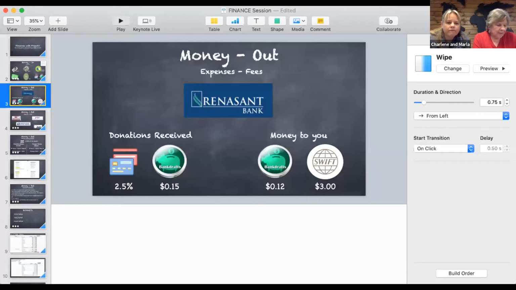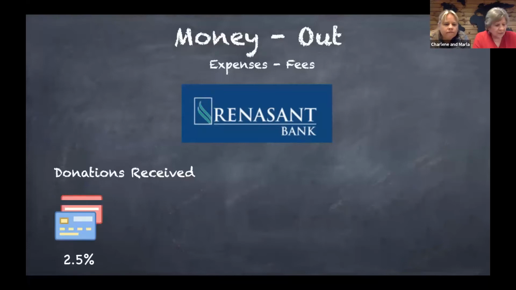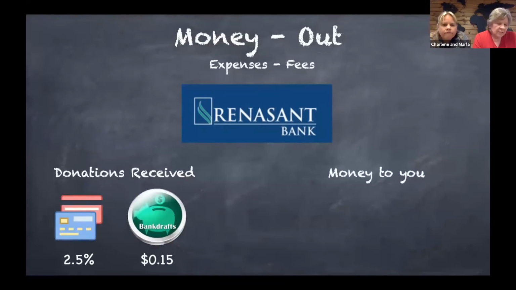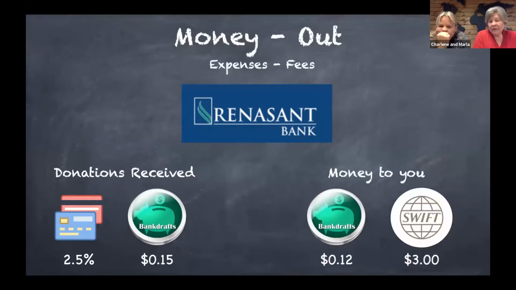All right, let's talk about the next two vendor names. And these are related to deposits into your bank account. You'll see Renaissance Bank ACH service charge, or you might see Renaissance Bank wire fee. If you have a USA bank account and we put money in that account, Renaissance Bank is going to charge you 12 cents per deposit. If we send an international wire to your foreign bank, this is a real bargain here. Renaissance Bank only charges $3 per international wire. Some banks charge as much as $45 for a wire.